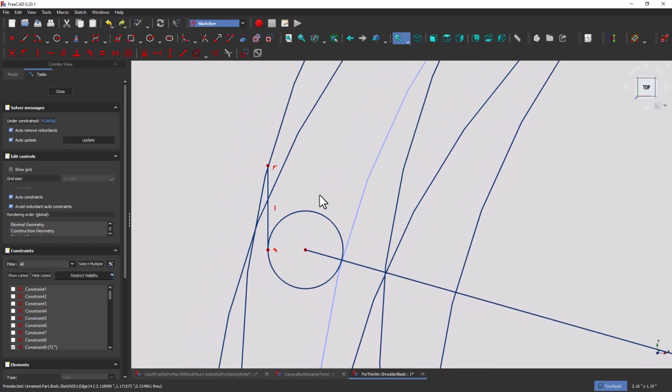It says it's on there. It says it's vertical. What's that? It tried to make this segment vertical. See, it's throwing in these extra constraints that don't belong there. Select it, delete it. All right. So see, the system tried to make that a vertical line. I didn't want that to be a vertical line. Got rid of that. All right.